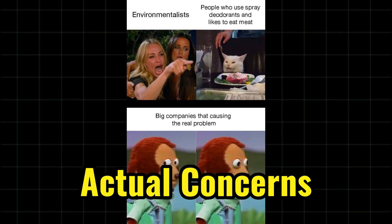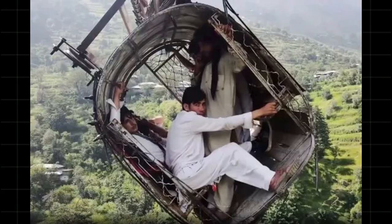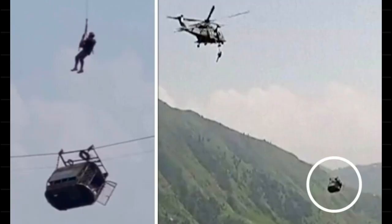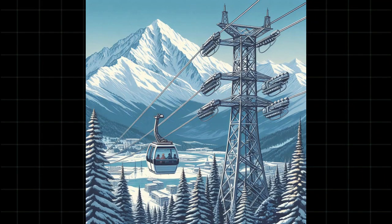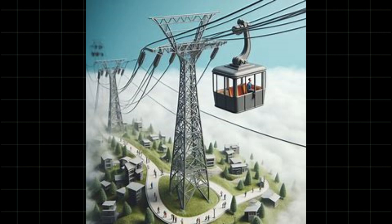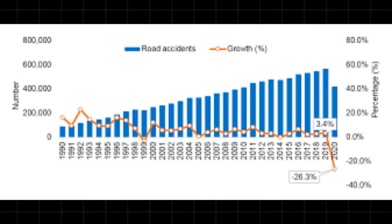Now for actual concerns about this kind of design. The failure impact: a failure in one system could potentially affect the other — for example, a structural failure in the tower could disrupt both the electric supply and cable car operations. Basically, too many eggs in one basket. If the cable car has a failure, it can affect the tower; if the tower loses electricity for another reason, it affects the cable car as well. There are also some electrocution risks — high voltage lines pose a significant risk of electrocution, so ensuring the safety of passengers on cable cars passing near these lines is paramount. But let's be real: how many electrical-related injuries are there actually compared to some other risks? Look at the context.